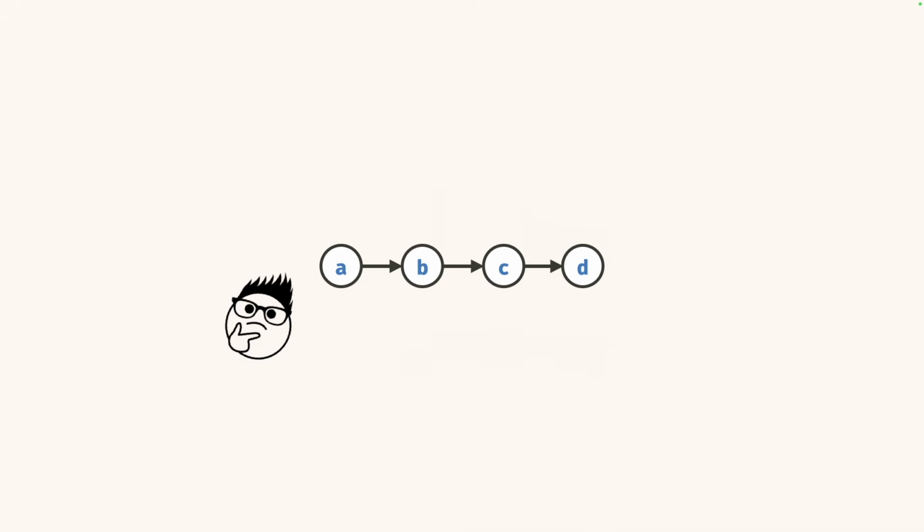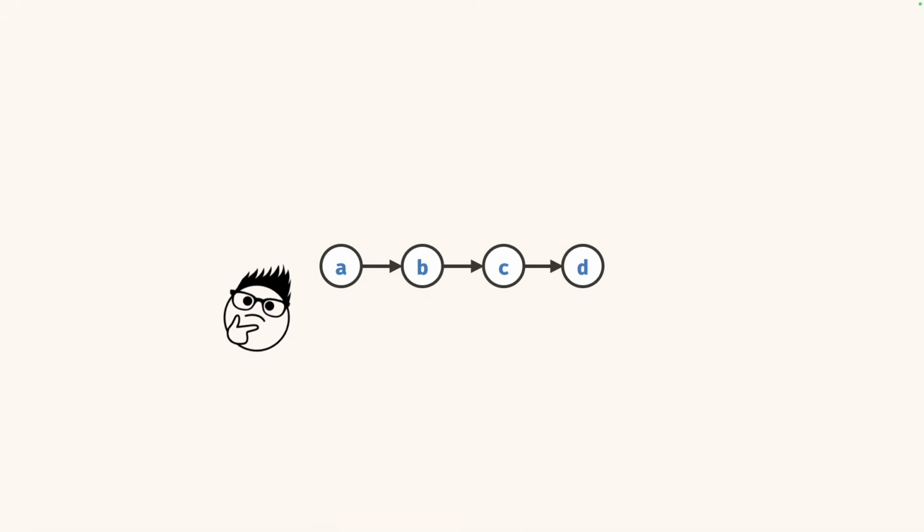This might be your first linked list problem, so let's start by going over some basic properties of a linked list. So the first thing you want to know is when you're given a linked list, really you're given the first node in the linked list. We call that the head. So in this case, the head node is A. And if I have access to the head node like A, I would actually have access to all of the other nodes in the linked list as well, because they would be accessible by following the .next pointers.